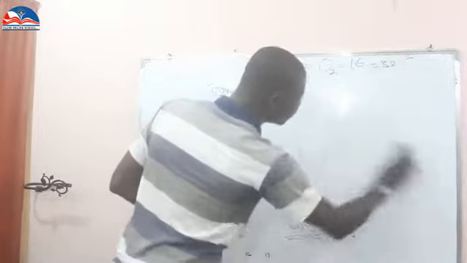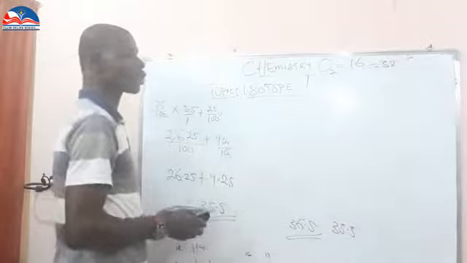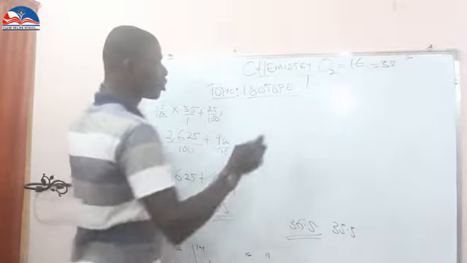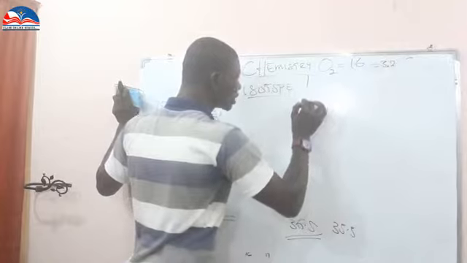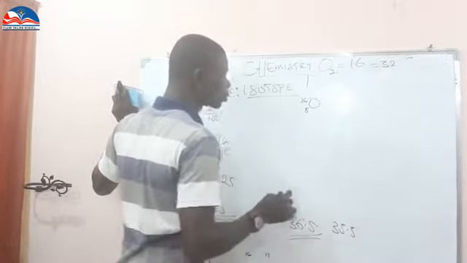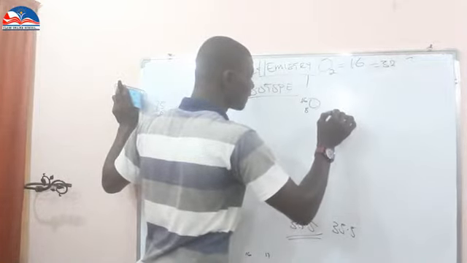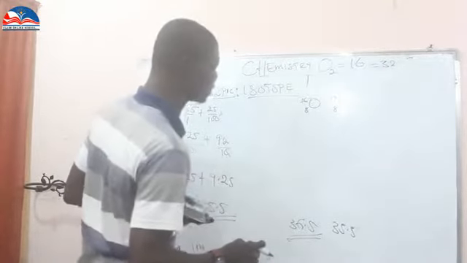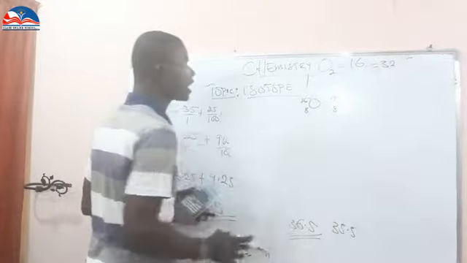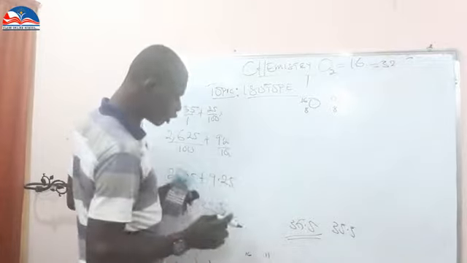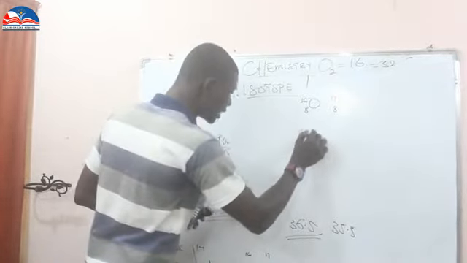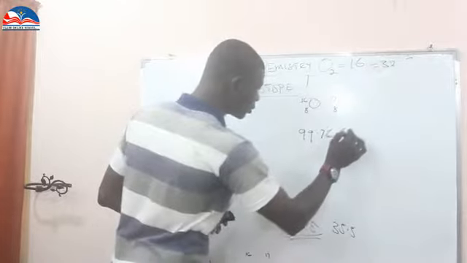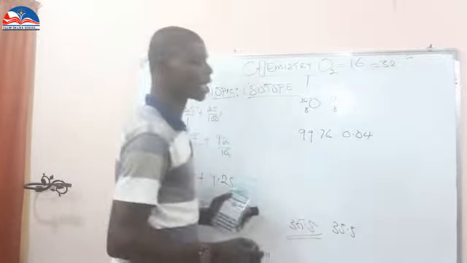Now, it is believed by many scientists that there is also a percentage occurrence of this oxygen. Now we have oxygen of 16 and 8. We also have oxygen of 17 and 8. In this case, I have their percentage abundance. The percentage abundance of oxygen 16 is 99.76, while the percentage of 17 is 0.04. That is their percentage abundance.